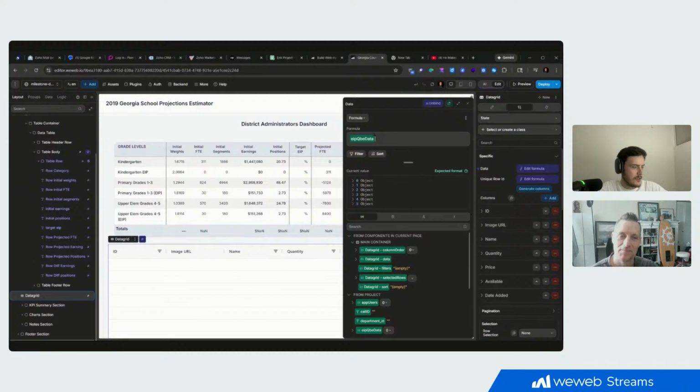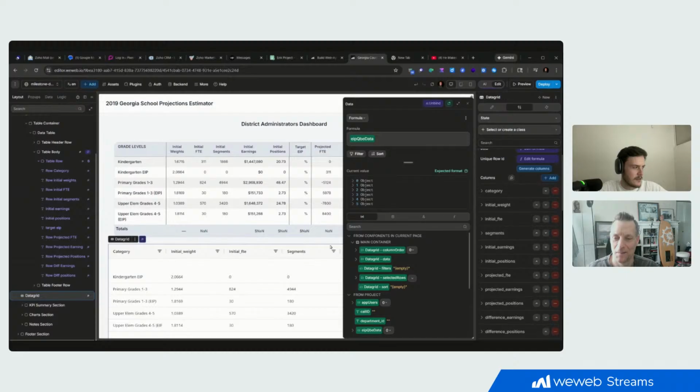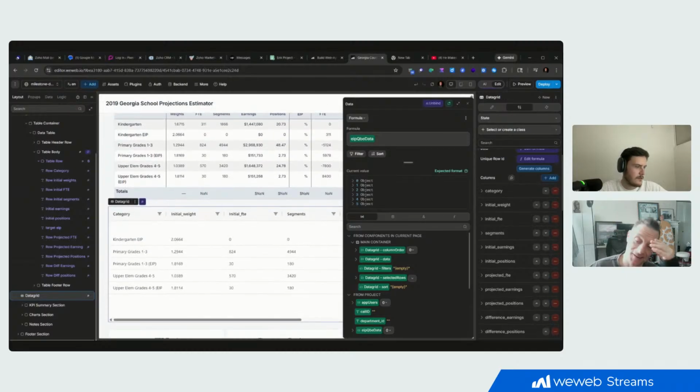And what you can do with this is you can press generate columns on the right side, and it will look at all the fields and create columns based on the fields in the data. Wow, that's great, man. Yeah. Wow. So it just kind of follows the sequence down here. Yeah, you'll need to do a bit of stuff to perfect it now.